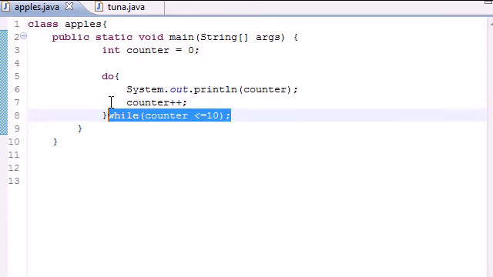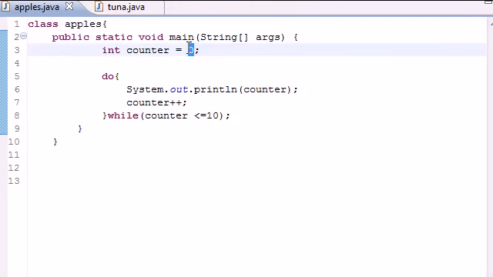And if you're saying, alright, this looks an awfully lot like the while loop, so if you're wondering why this is even different, let me show you guys. It only does this loop while the counter is less than or equal to 10. So what if our counter was initialized to 15 or something like that?